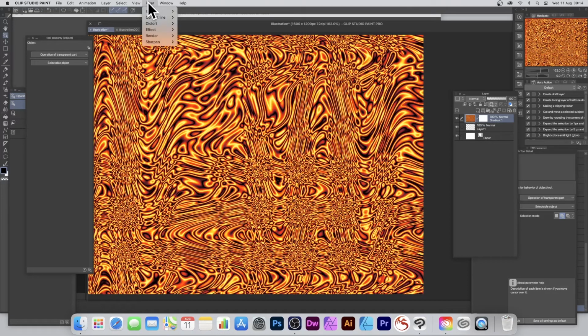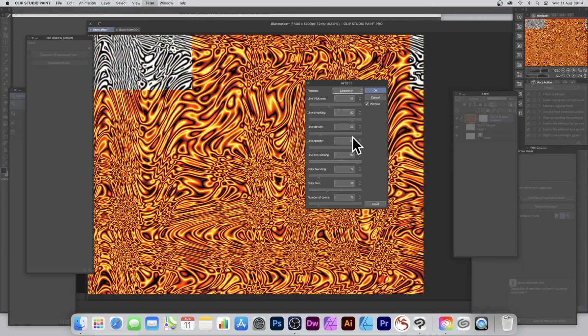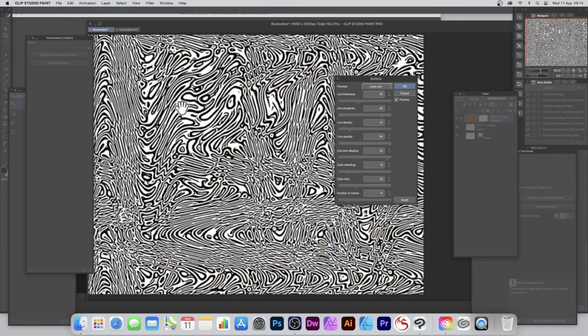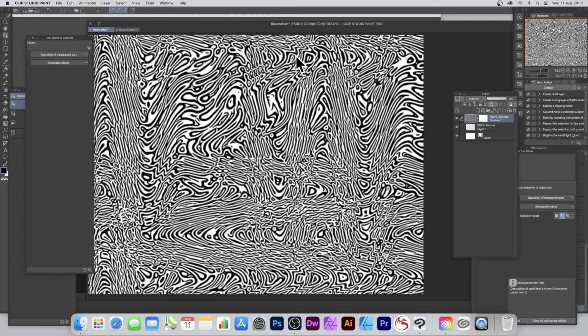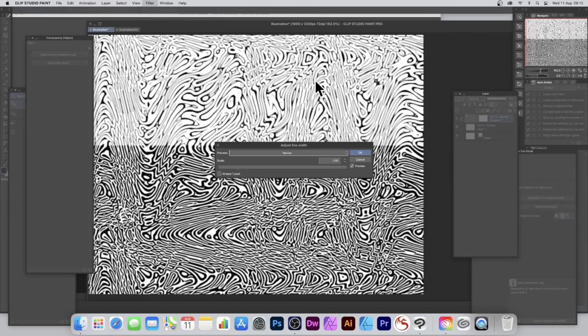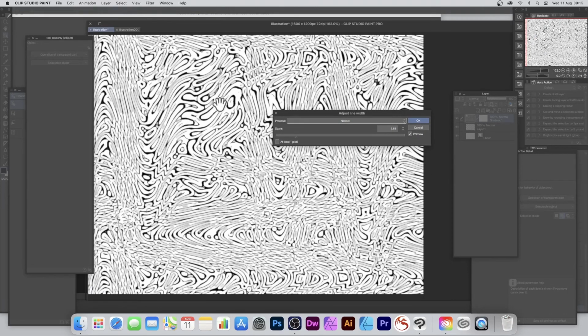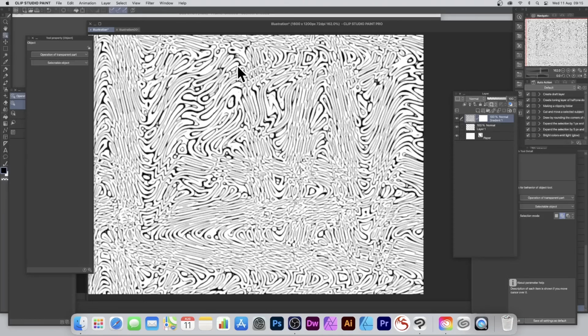So Filter, and again Effects, Artistic, and again you've got this sort of design now. Really interesting texture design. I think that's just a lovely textured sway. And you, of course, can modify line thickness. And if you want to change it later, you can always go, like I say, Filter and Correct Line. And I love this feature. This actually creates quite an interesting smeariness to it, which is really nice. And you can just tweak that, click OK. And again, you've got this lovely design, which of course you can then save.